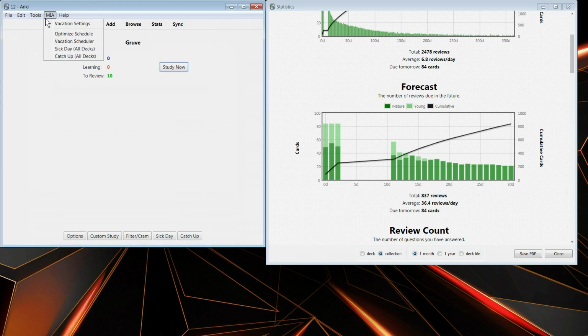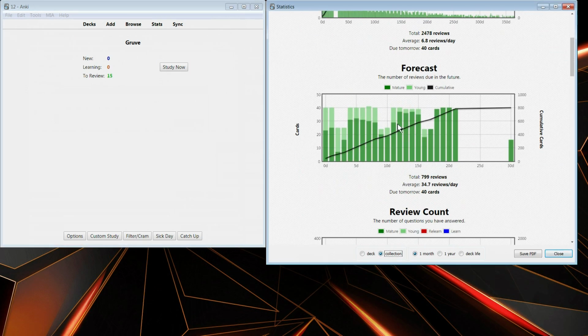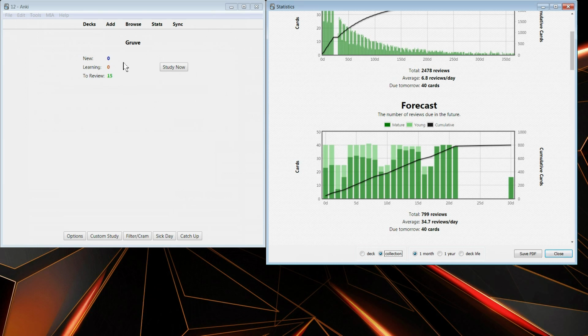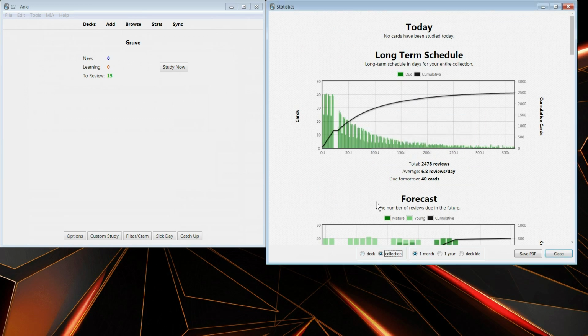And then we're going to go ahead and simply re-optimize. The same algorithm that takes place for a big vacation takes place for weekends as well, guys. So it's the same thing, just applied to each weekend. So let's go ahead and optimize the schedule. And we can see that we can take off weekends just for this deck, right? This deck, we've taken off Saturday and Sunday. This deck, we have not.